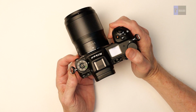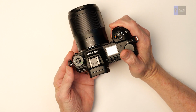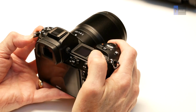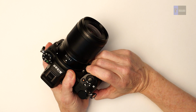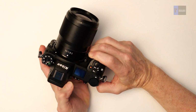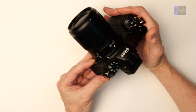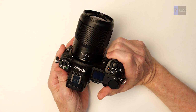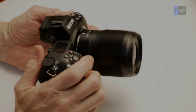And we're told that it's up to 5 stops. And of course, your mileage may vary. It depends on the situation, the lens. We found that the amount of benefit you get from image stabilization depends a lot on how bad a photographer you are when it comes to holding the camera. People who are shakier tend to get more stops of improvement than people who start out very steady. But nonetheless, up to 5 stops, and that's really right up there with where the market is these days.